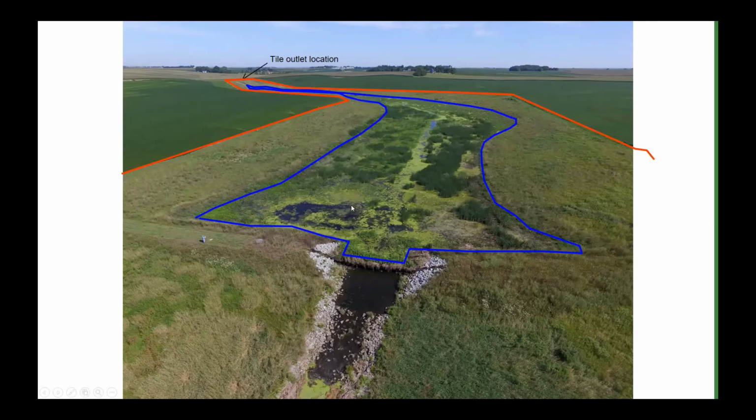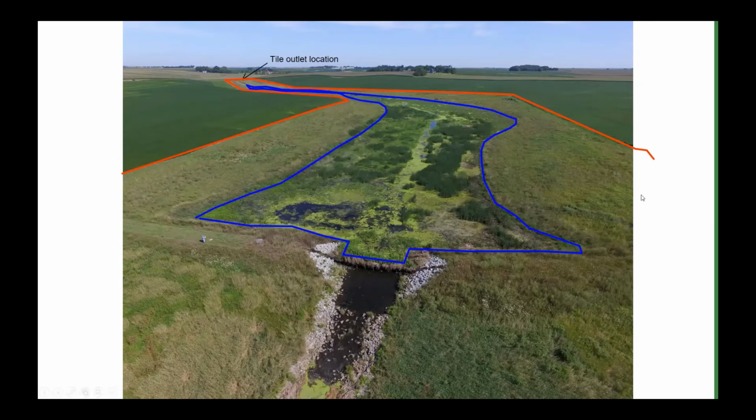Typically what we like to see for the best nitrate reduction is to see at least 75% of the pool be 3 foot in water depth or less. And our pool size, typically what we try to look for is 0.5% to 2% of a pool compared to the drainage area. So a good example of a 1% wetland would be if you have 100 acres draining into a site, you'd want to look for a 1 acre pool.